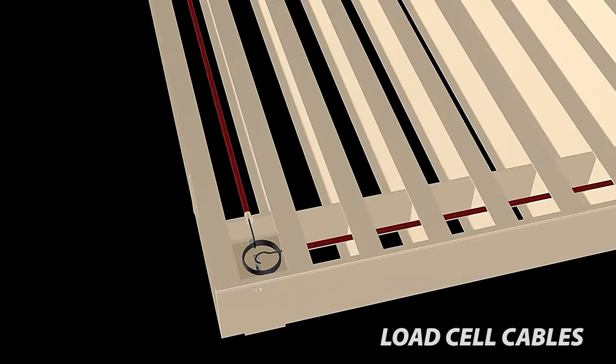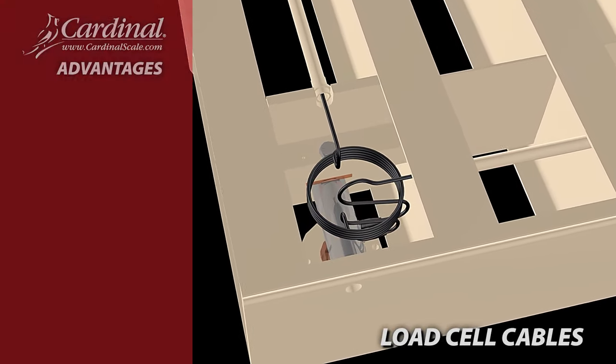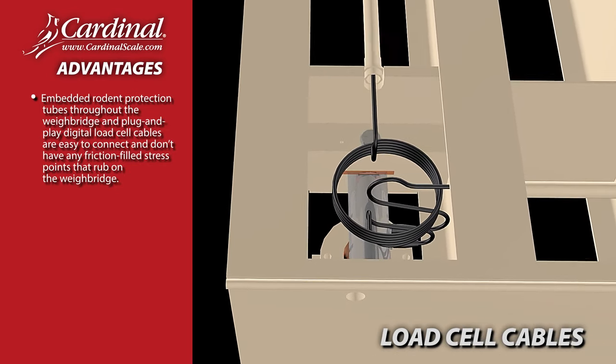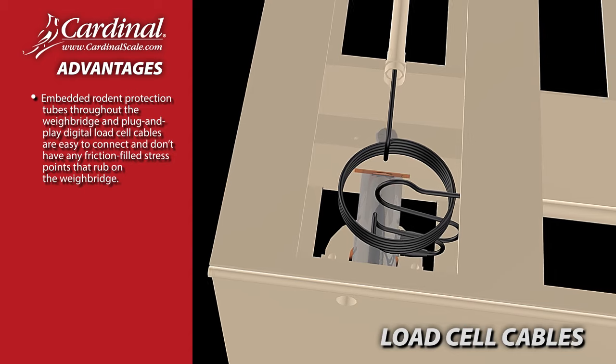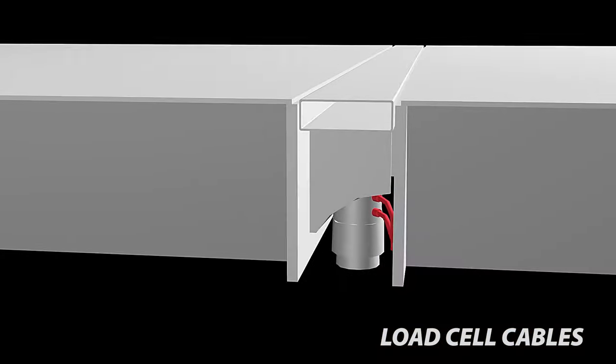Load cell cables. Cardinal Scale's Armor Digital offers these advantages. Embedded rodent protection tubes throughout the Weighbridge and plug-and-play digital load cell cables are easy to connect and don't have any friction-filled stress points that rub on the Weighbridge.